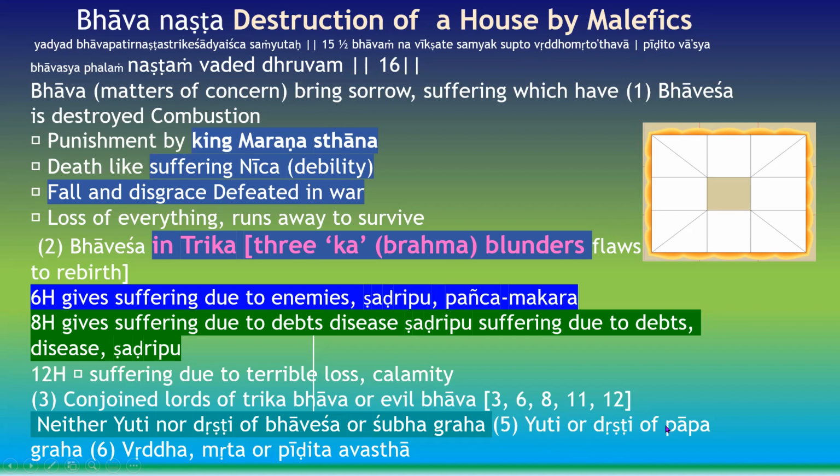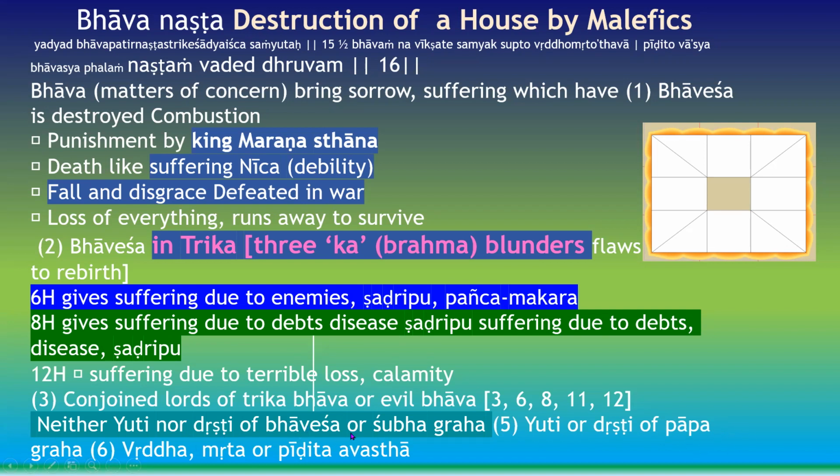Or you have the drishti of papagraha, drishti meaning aspect or conjunction with Mars, Saturn and the moon. Imagine if you're Cancer rising and your moon is in conjunction with Saturn and Mars. That's papagraha. Papagraha is like sinful or malefic planets, okay? As well as krura, that is, they're cruel. The cruelty of Saturn is like death and disease, and the cruelty of Mars is like a bully, he'll want to just grab everything from you. So that is krura and papa, the sinful grahas.